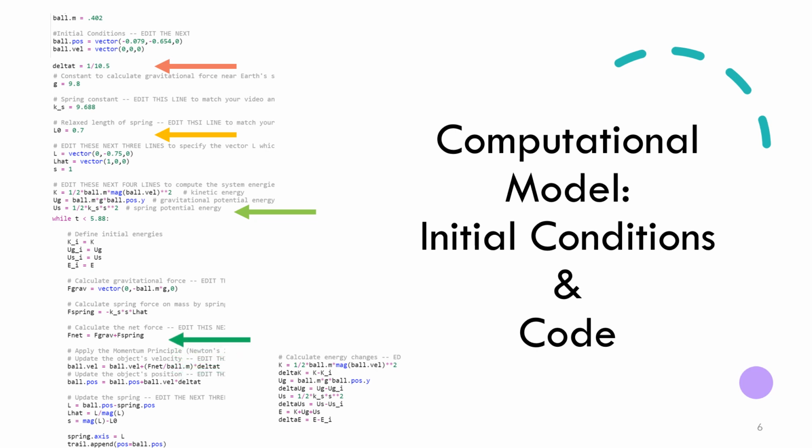Down in our loop, I calculate the net force based on the force done by gravity and the spring on the mass. Then I solve for s based on the updated L of the spring. Knowing s, I can calculate the energy change of the spring and then find the energy changes of gravity and find the change in kinetic energy to calculate the total change in energy of the system.